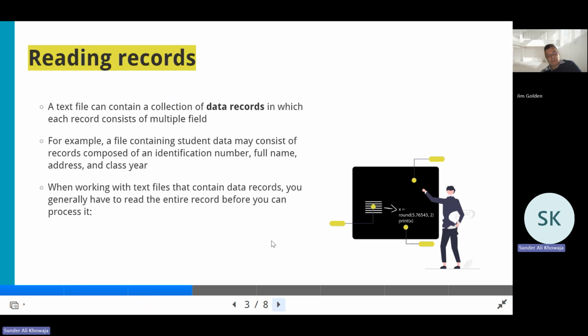For example, we can read student data that may comprise an identification number, name, address, or class year. Or we can work with text files that contain data records. You generally have to read the entire record before you can process it.